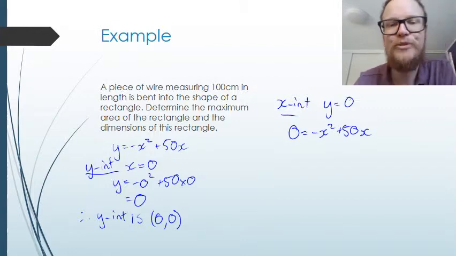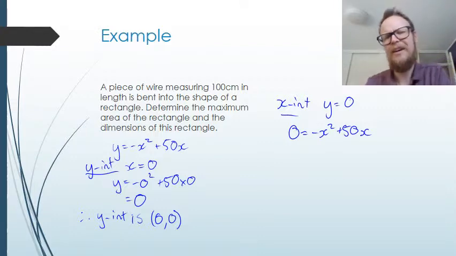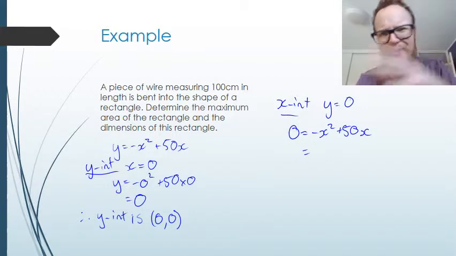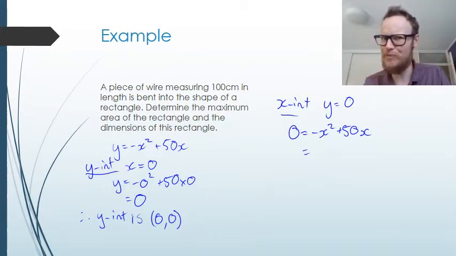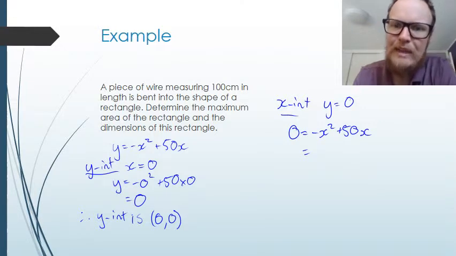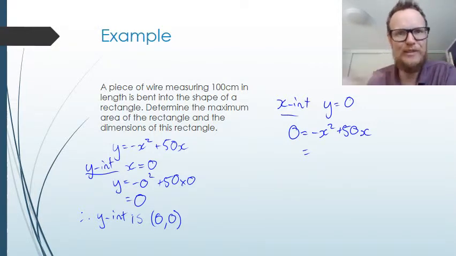This is where we go back to our original factorized form, because it turns out it's actually a little bit easier. You might need to factorize, you might need to do that sort of thing. But if it's in factorized form, you're halfway there. You've already got your x-intercepts. It's a lot easier to find, because then you can use the null factor law.